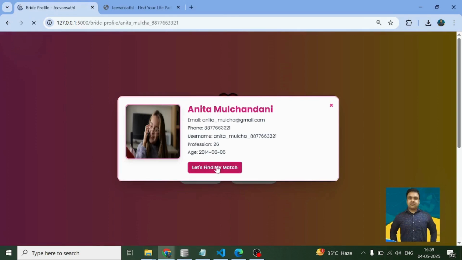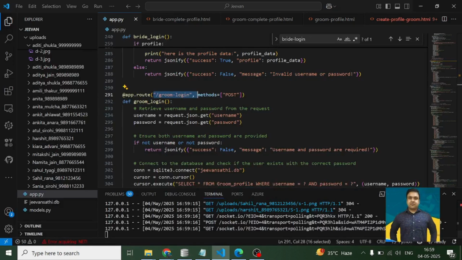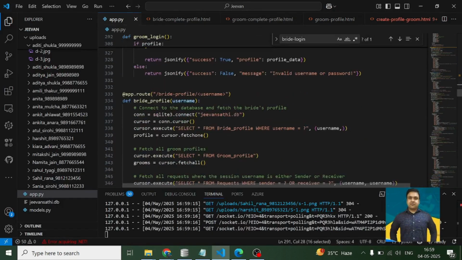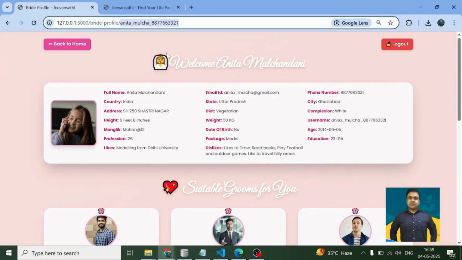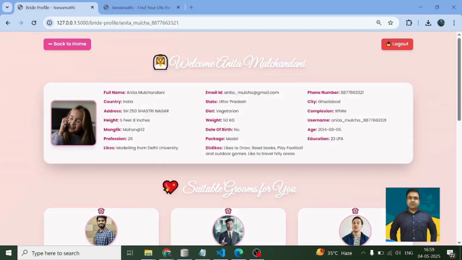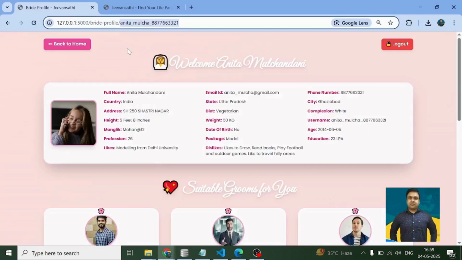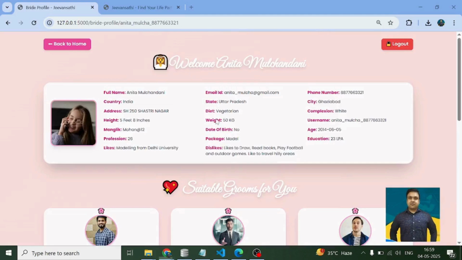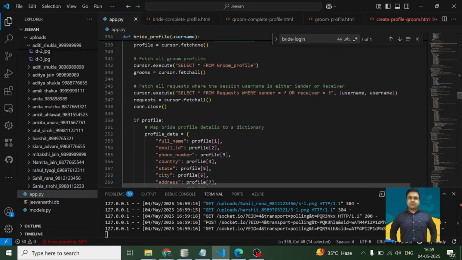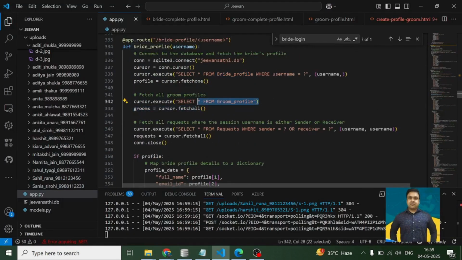Okay, let's find my match. So what happens is, when we say let's find my match, okay, so the information, bride profile username, you see, this is a function which gets triggered, bride profile, and then the username, this is a username of that bride. Okay, now based on this username we are pulling the complete profile of bride, fine, and then we are also pulling all the groom's profile.